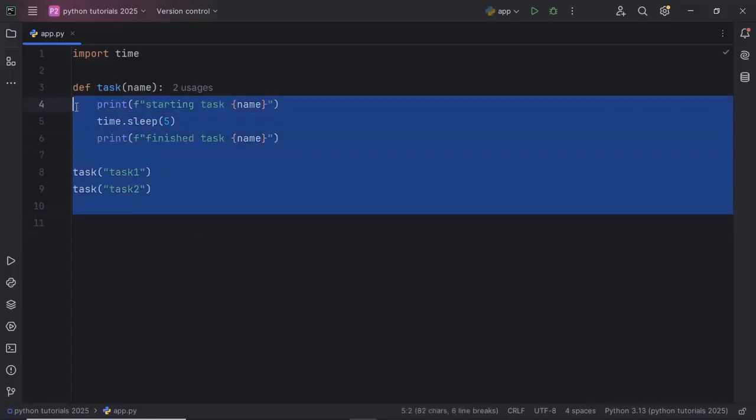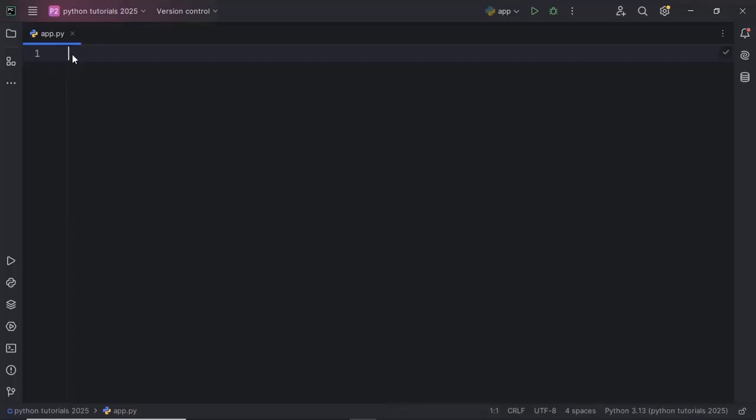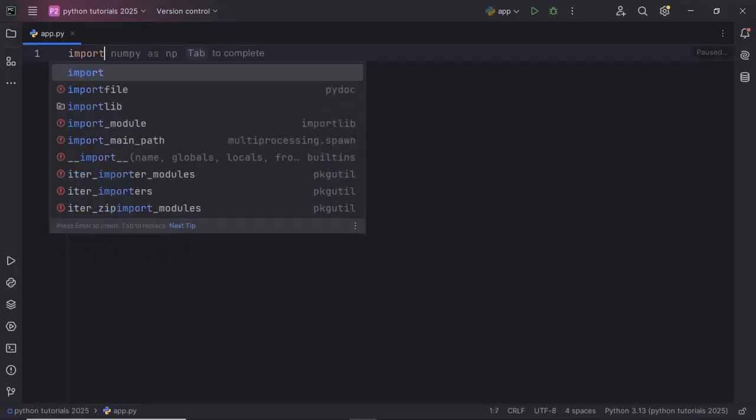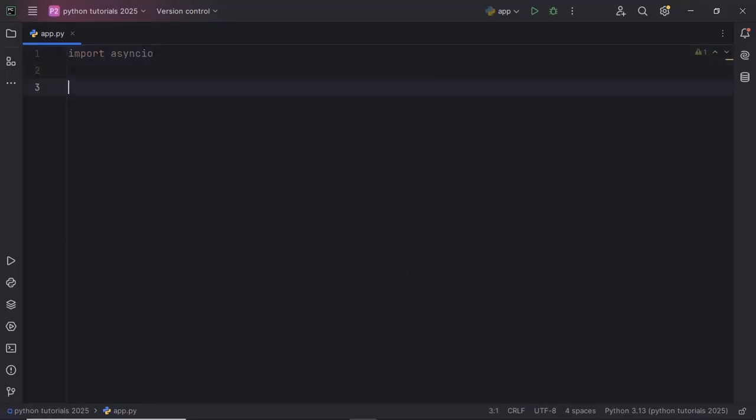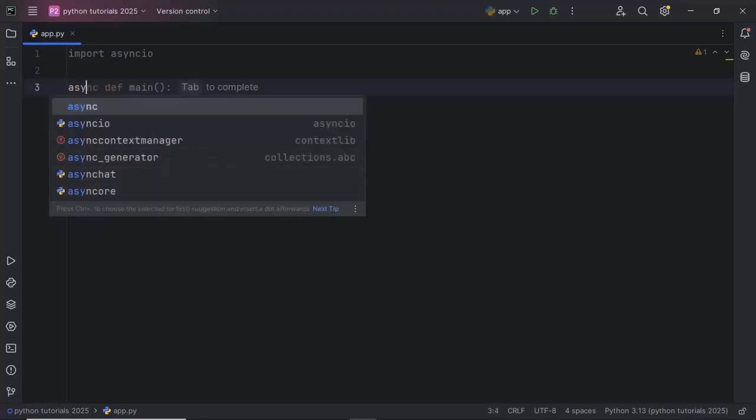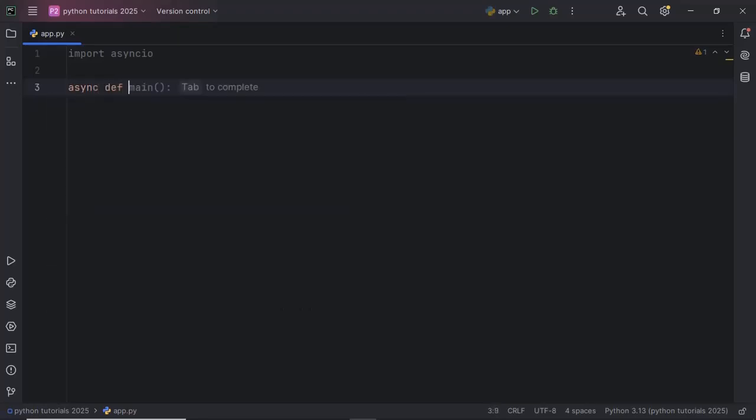So next I'm going to show you how you can concurrently run the tasks at the same time. So we need to share the thread using asynchronous programming and the await keyword. So we are going to import asyncio. This is what we call non-blocking, which we are doing here. To define a function, you use an async keyword and define the function, giving it a name and the parameter of a name in here.